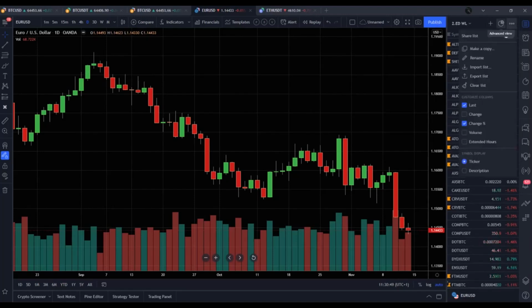This is also interesting. You can make a copy of your watch list. You can rename it. You can import a list. This one is interesting.